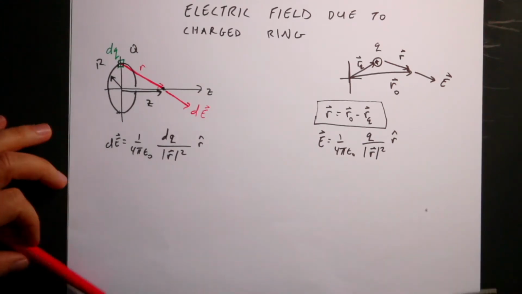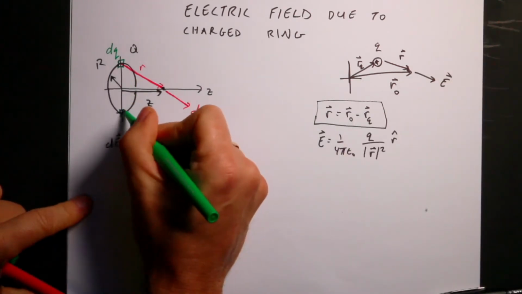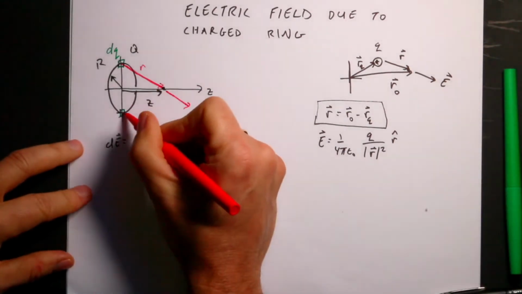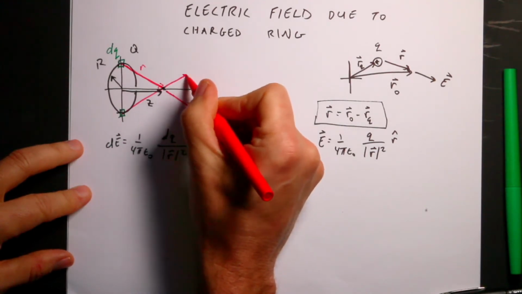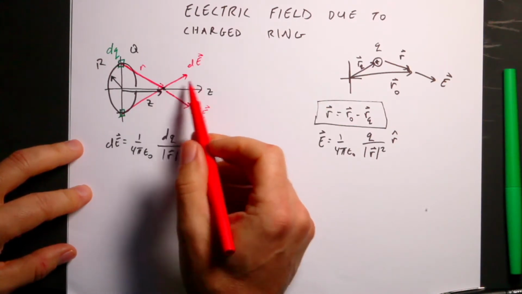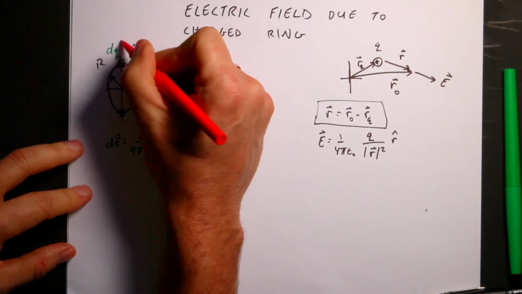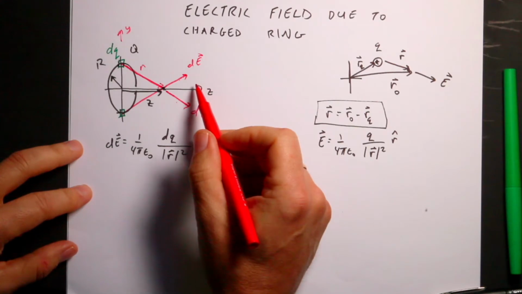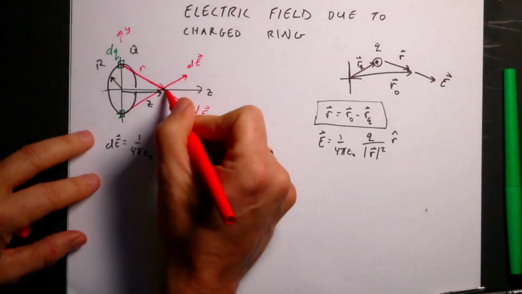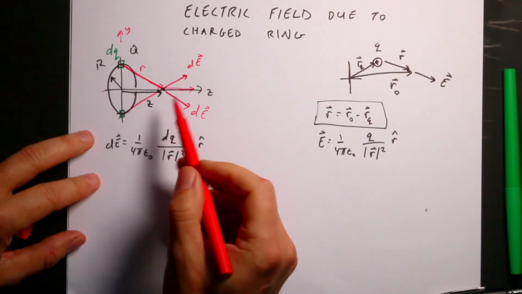But before I do that, let's take advantage of the symmetry we have here, because for every piece on the ring, there's another piece on the bottom. There's another piece, and that one's going to make an electric field like that. So every piece has a corresponding piece on the other side. When I take these two electric field vectors and add them together, let's call this the y direction, the y component is going to cancel. If they're over here and there, the x component is going to cancel. The only component that survives is the z component, if I'm on the z-axis.